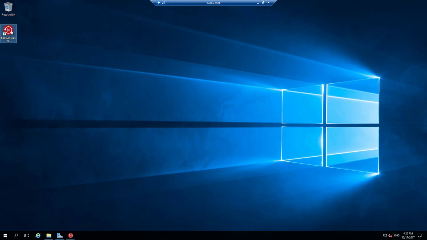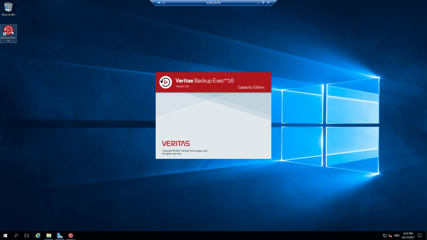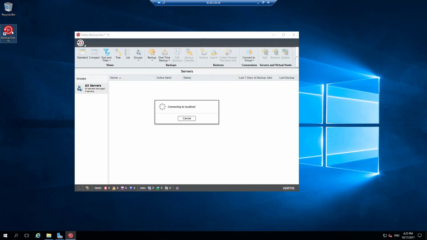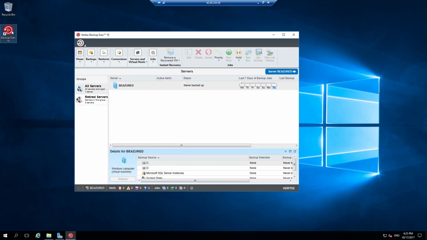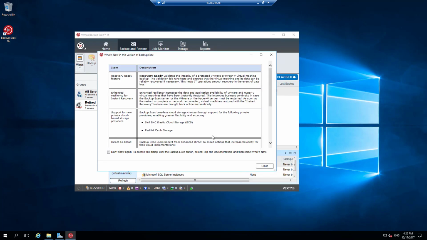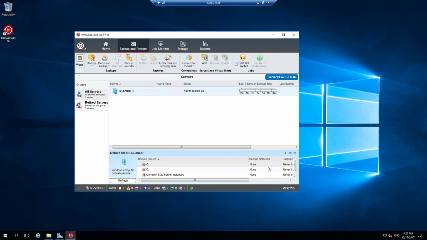Let's open Backup Exec. The Backup Exec configuration in this video has already been licensed. First time opening after a deploy, you will see it will be a trial version of the software running in evaluation. The BE Azure deployment uses a bring your own license model, which means that after the 60 days evaluation, a license will need to be provided for the product to continue running backups.